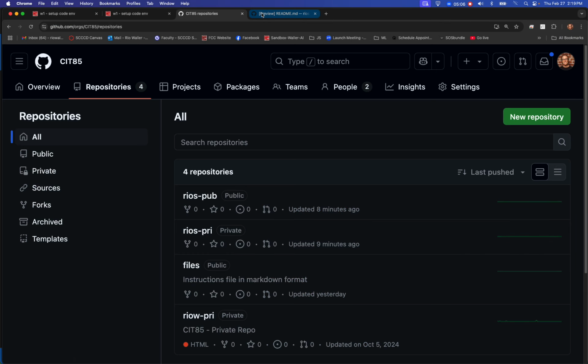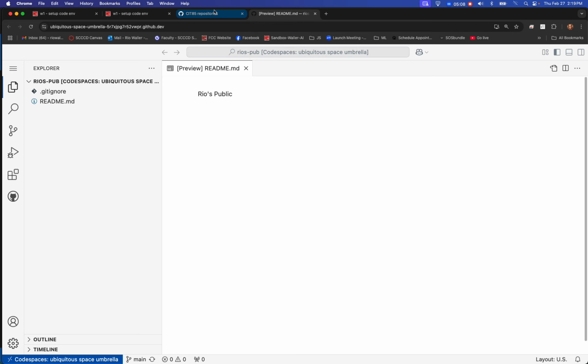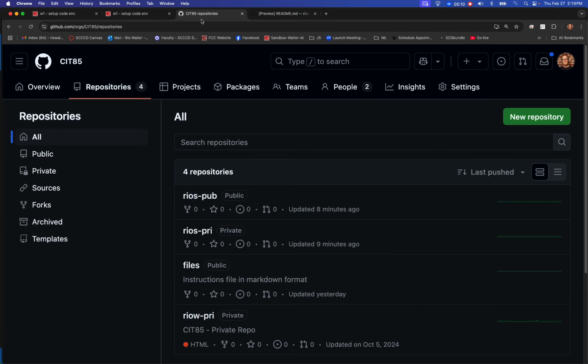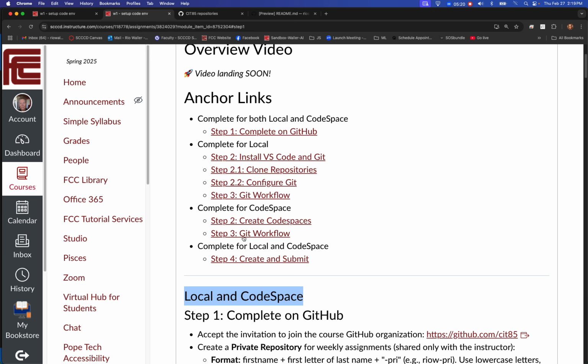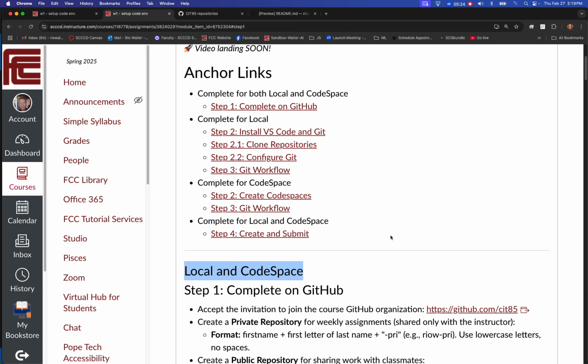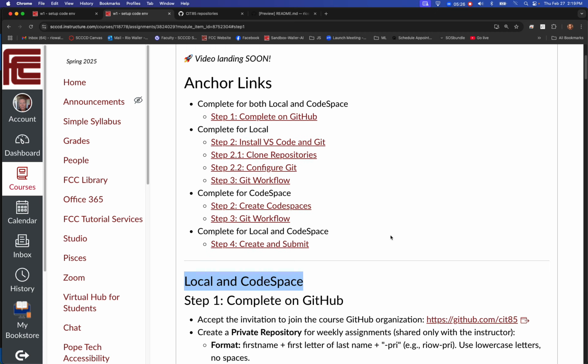But on the code space, you'll end up setting up a different code space for each of your repos. Okay, so just FYI, it's really however you want, I just want you to understand that that is a difference in the way they're done. But once you get to the workflow, they're pretty much the same. But like I said, I did show those differences in there.